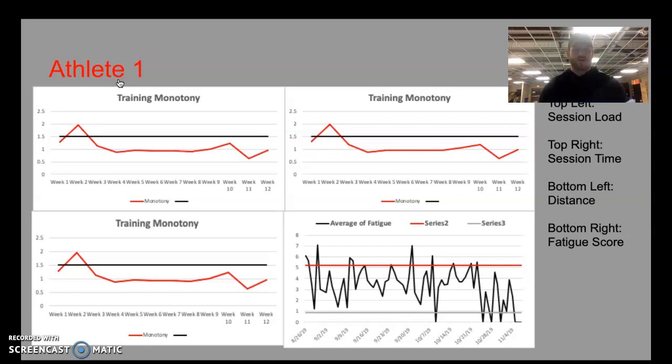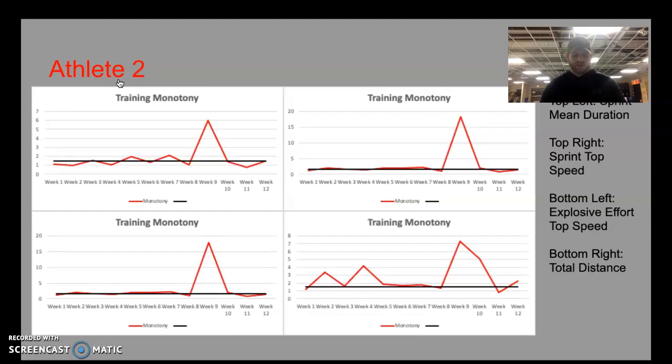This athlete has a lot of stress, basically from week 1 to week 2. They are doing a lot of monotonous training from week 1 to 2. Not a lot of change in volume, and their fatigue consequently spikes also in week 2, meaning they're hitting it too quickly, doing a lot of the same volume, and they're becoming very worn out and tired. And if that doesn't come back down to normal levels and give them time to rest, they may become overtrained or get injured.